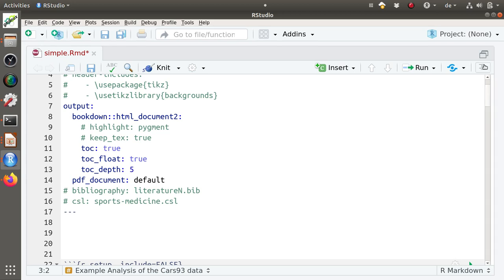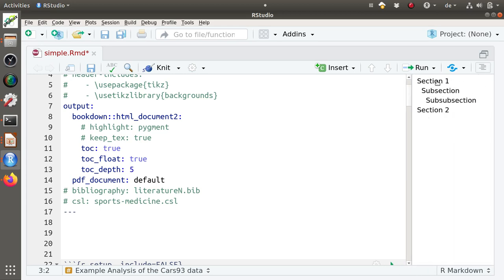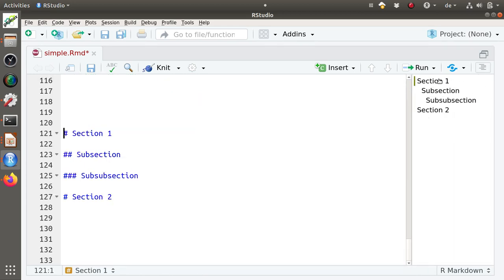And now I'm going, this is an important button if you are working with Markdown because it shows you the structure of the document. I'm now going to the first section here, and I'm editing this first section.